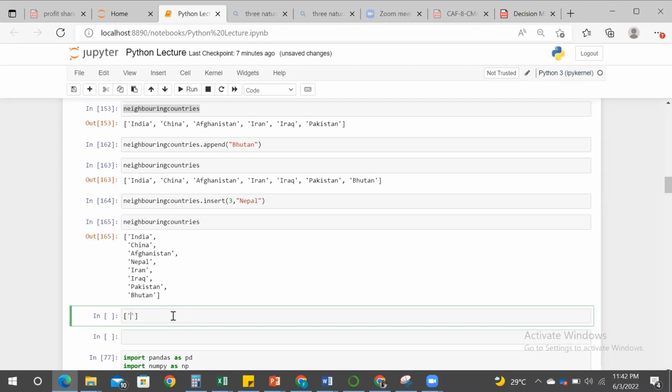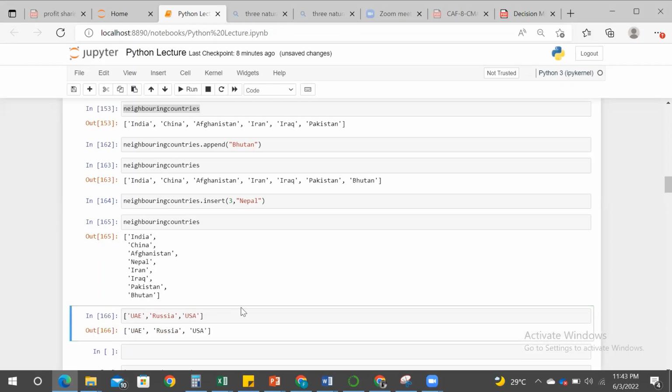Let's say UAE, first country, and the second country is Russia, and the third country be USA.